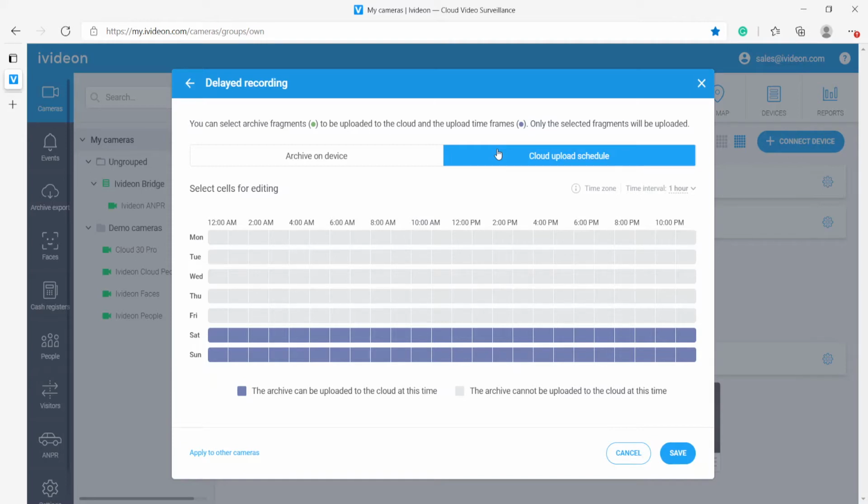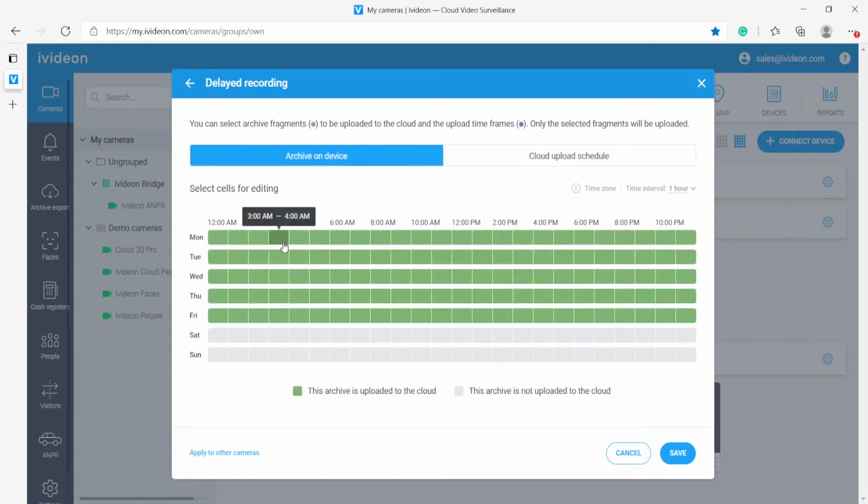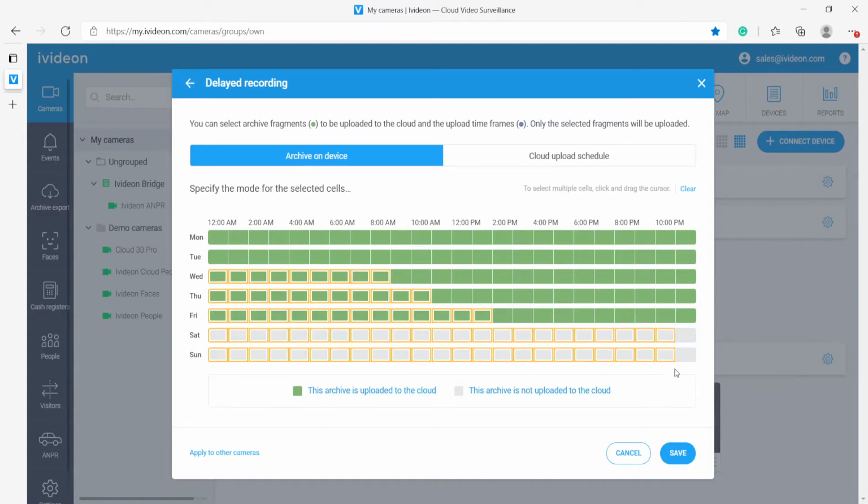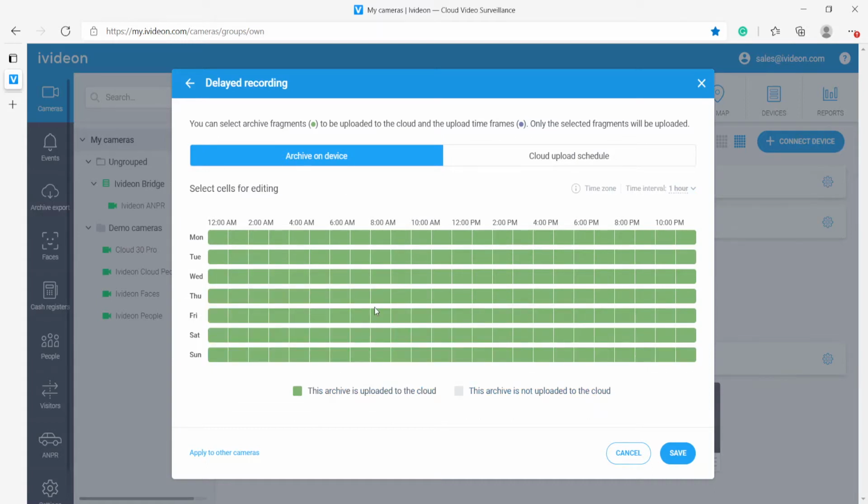So why would you need something like that? Well, the number one reason to use it would be when you have an issue with bandwidth. So if you have a bandwidth for say 10 cameras and you want them to record all the time. So let's say this is the schedule we want. We want the cameras to be recording at all times, but we cannot really do that because our bandwidth allows us to upload video from 10 cameras, and we have 30 cameras.